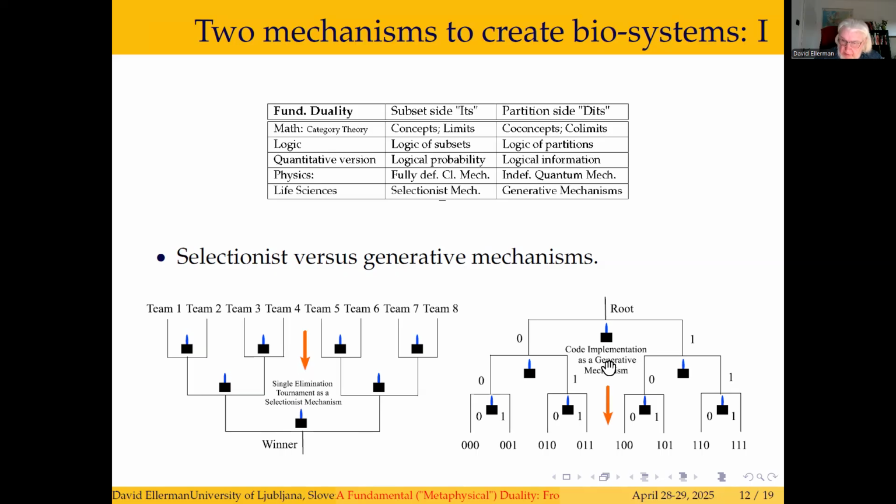Here is the typical representation of a generative mechanism. A mechanism implements codes. The root is like the bottom of the partition lattice, where everything is blobbed together, not differentiated. And then you start receiving a code that says, take the 0 branch or take the 1 branch. It doesn't have to be binary branches, but we're just making it simple here. And then you get 3 different letter codes come in, and that takes you down to one of the leaves, which are the definite. These are your fully definite things. So if you're somewhere up here, then you're still indefinite and working your way down by making distinctions. In other words, you're receiving a code. Code makes a distinction. Take this branch rather than that branch, or get a 0 or 1.